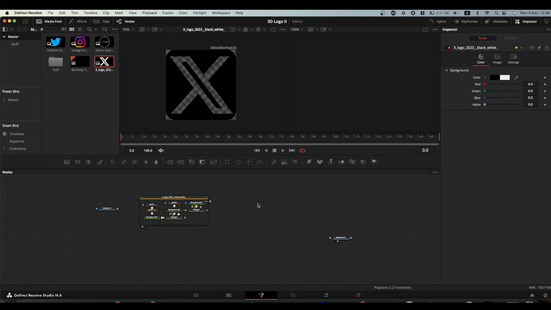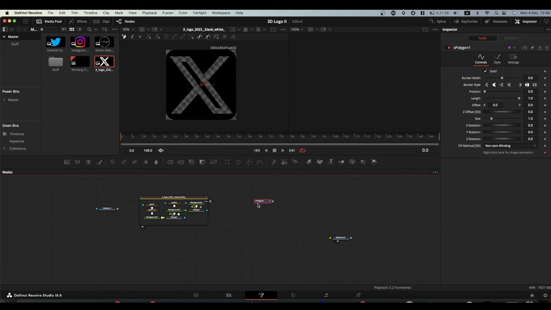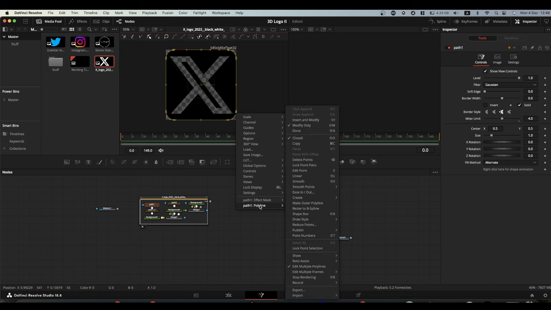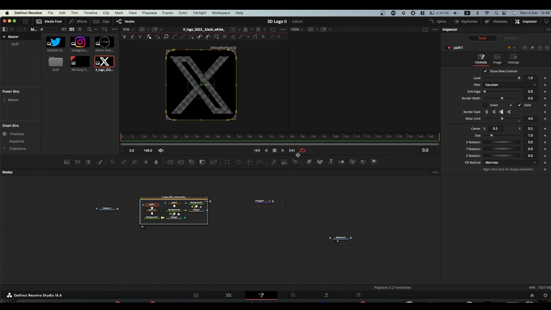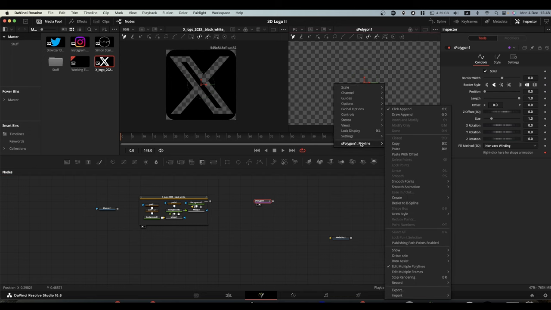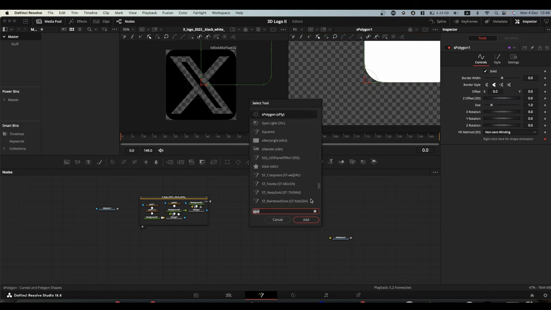So again, we're going to do the whole S polygon thing. So shift space bar, S poly, bring it in. Select our path, drag select all the points, right click, path one polyline, copy, select your polygon, into the viewer, right click, S polygon one polyline, paste. And again, it sticks it up in the top, which is not what we want, but it's what we've got. Add the extrude.